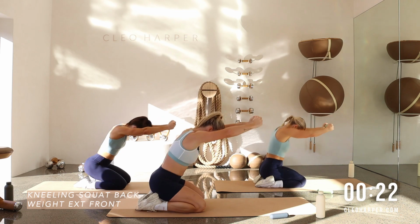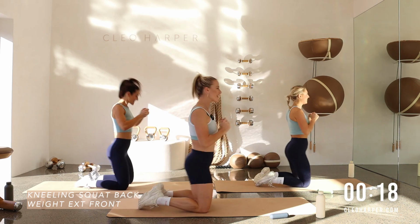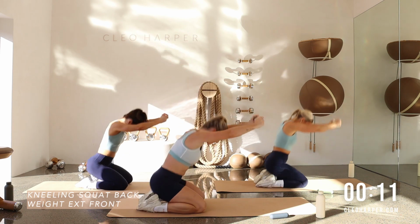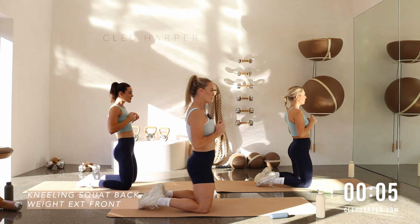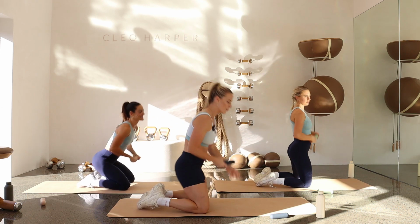Squeeze those glutes. And as you can see, we've already picked the pace up automatically. It's a good flow, we all love this one. If you can stay with us, go for it. Otherwise, work at your own pace, but everything should be warm and we're already well into your workout. Good, last rep. Time, okay, weight is down.